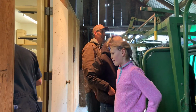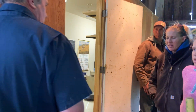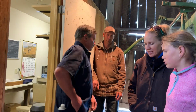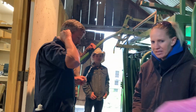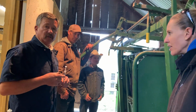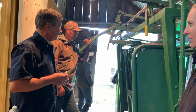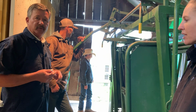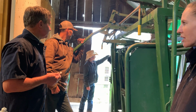So how long is it going to take her to have the calf, assuming she actually gets pregnant? The gestation of a cow, a pregnancy of a cow, is approximately 280 days. That can vary a little bit with different breeds, but pretty much you're looking at 279 to 280 days, which is just over 9 months. 30 times 9 is 270, so it's just a little over 9 months for a cow.